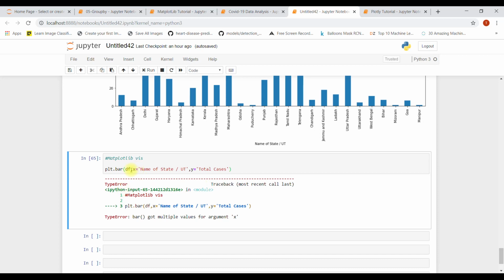Sorry, my mistake here. We just need to give the bar df in this manner, and in the data frame we need to call it like this.